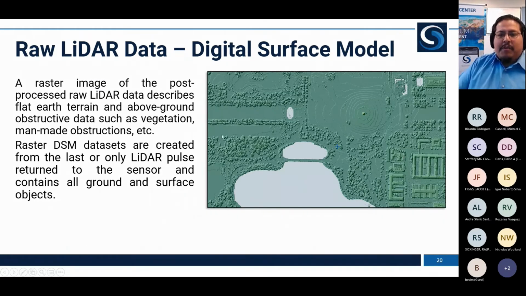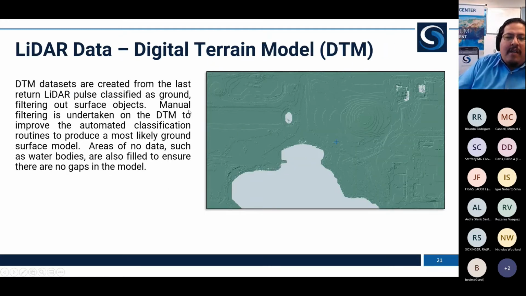So here's kind of in Spectrum what it looks like. You have here the LiDAR based digital surface model, and it's got everything captured: vegetation, ground. You've got the Washington Monument here. You've got buildings, and so forth. And this is obviously created generally from the first return data, and then what we'll do is differentiate that from the last return data, and we apply those filters and the interpolation feature to then create this what we call DTM, digital terrain model.